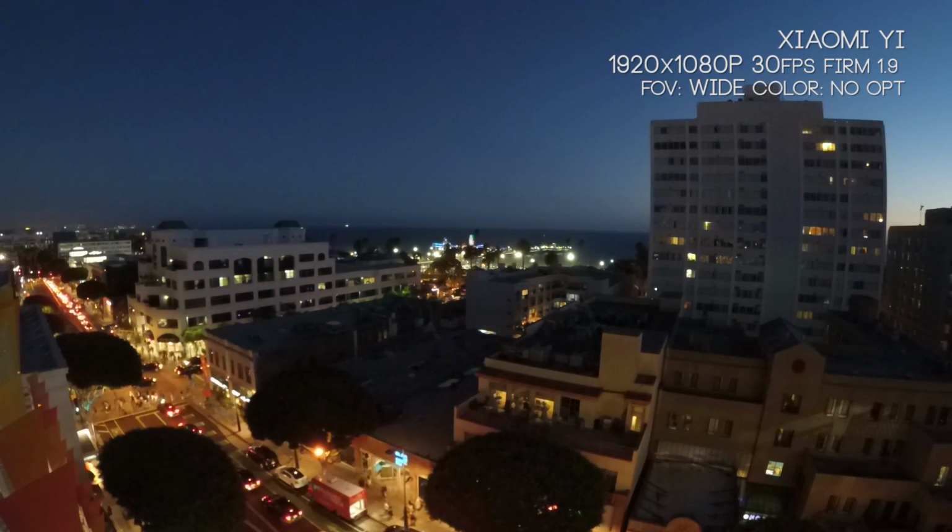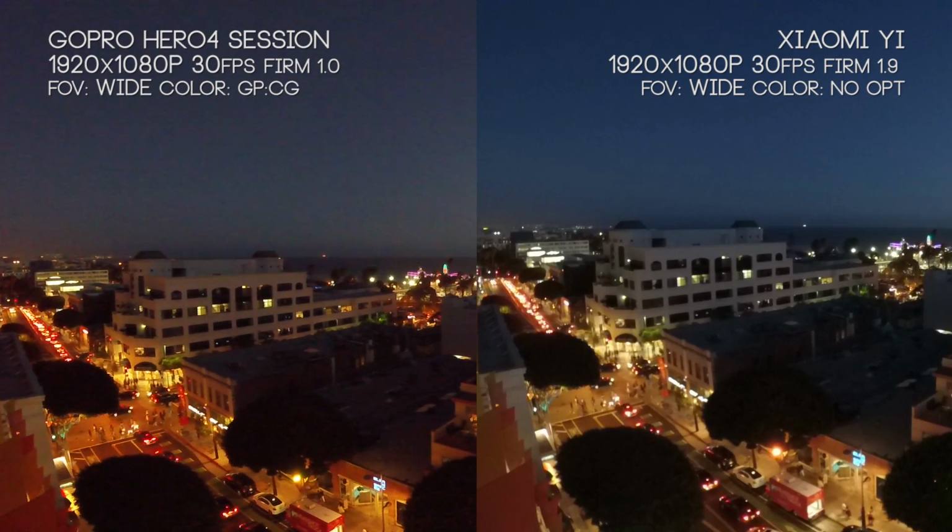We do have a little more clarity, especially look at those street cars in the lower left, that red line of cars. When we look at those two side by side, you're going to notice on the Hero4 Session, again, they're a little bit sharper, a little bit more crisp, but we have a ton of dancing grain. The shot is a little bit too red. It's taking a lot of that amber light and just producing that throughout the entirety of that shot. So it's kind of a shame.